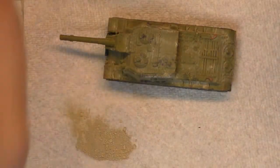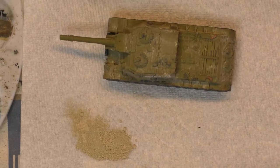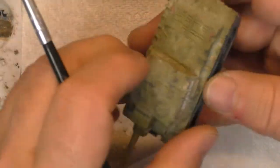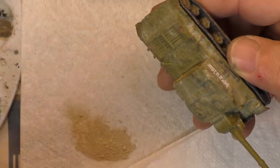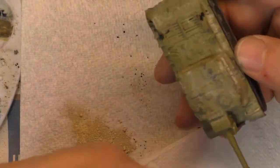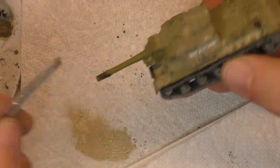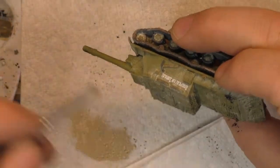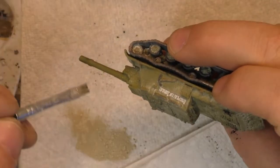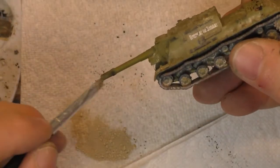I'm going to use some, where's that one? Carbon black smoke pigment. And what you do is you use it where the exhaust system is, because it's a diesel, so most of the time it will accumulate. And also I like to do it where the muzzle brake is. And again, it's like the dust. It doesn't really stick to it, so depending on how much you want, you brush.